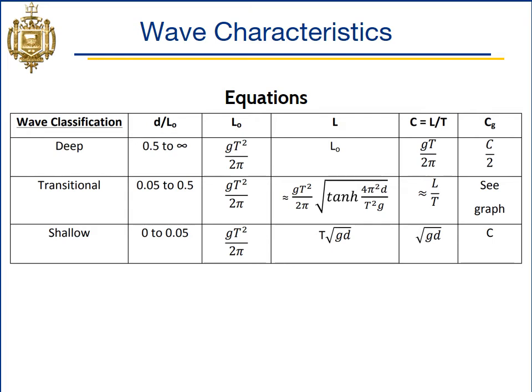The other interesting thing you can note here, I just got done explaining dispersion of waves and how waves of different frequencies travel at different speeds. But you notice in shallow water, that's not true, because in shallow water, the celerity is simply equal to the square root of g times d. So there's no frequency, there's no period or anything in that equation. It's strictly a function of depth. So that's an interesting phenomenon. In shallow water, waves are no longer dispersive. All waves travel at the same speed in shallow water. It's just a function of the water depth.